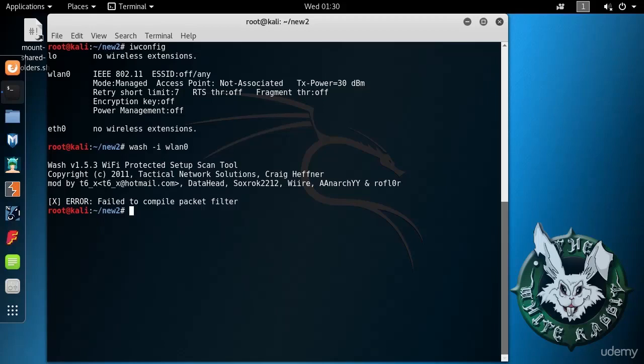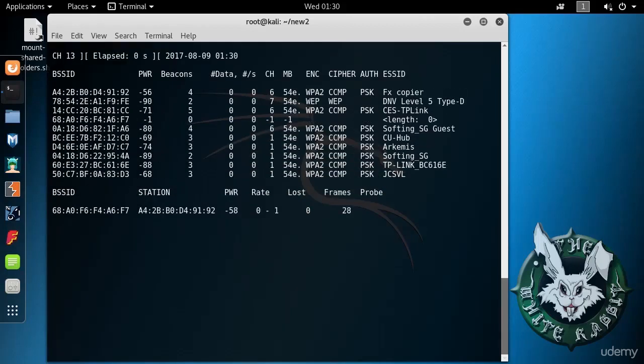It will then put WLAN 0 into monitor mode. After that, we can take a look at what wash will do for us. So anyway, we wanted to compare AeroDumpNG with wash. So we go ahead with AeroDumpNG, WLAN 0. Even though it's in managed mode, as we have done so many times before, AeroDumpNG will just automatically, for our convenience, set WLAN 0 into monitor mode. And it does that.